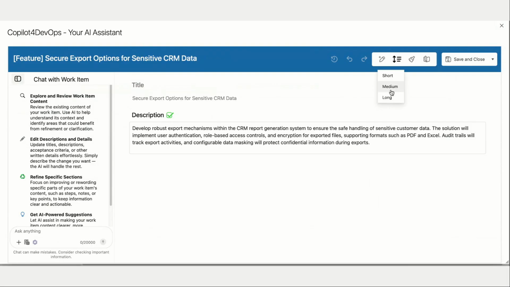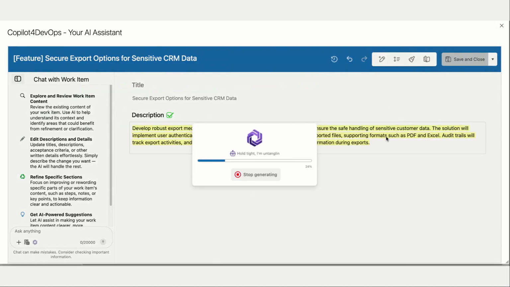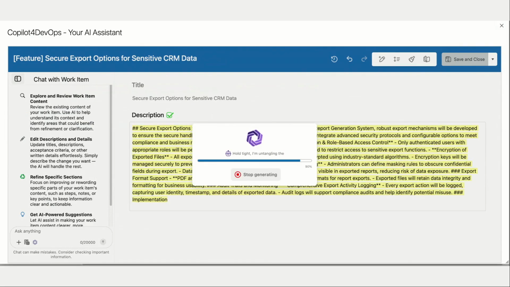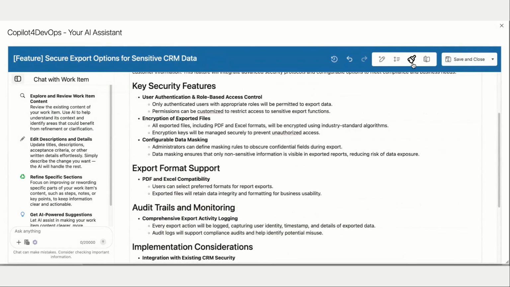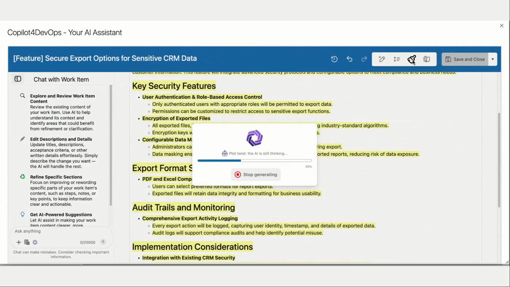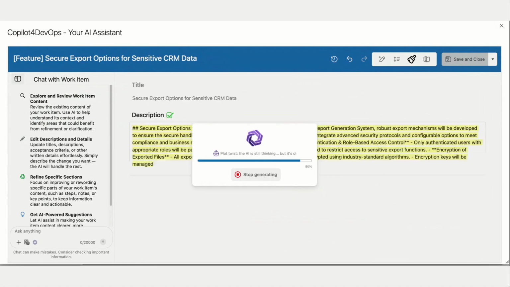For example, if you want to increase the length of the description, you can definitely do that. You can also get suggestions, and further suggestions. For example, here we have our description. You can use this to get an AI suggested description.